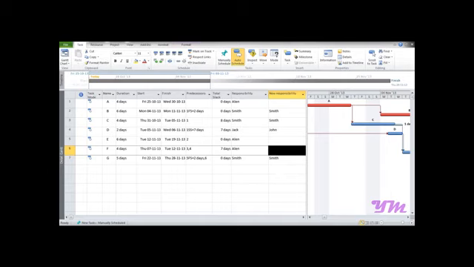So for that, first of all, let's begin with how to insert the summary for the whole project. As on the screen you can see this is the project, and if you want to know for how many days the project keeps on going, then you need to sum up all these days. So Microsoft Project itself can do it and display it on the very first row of this table.